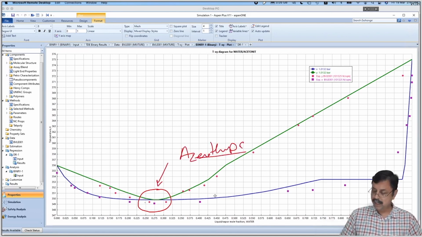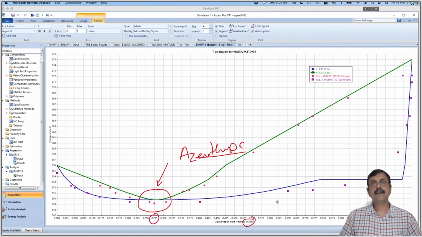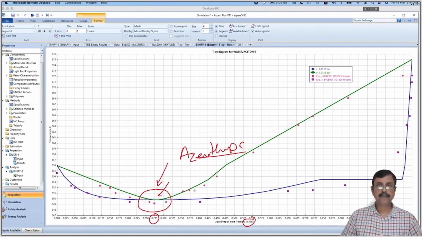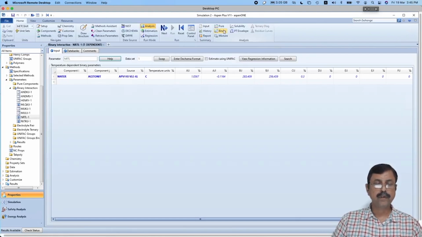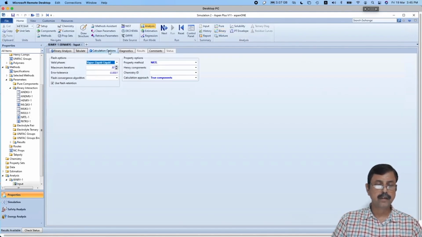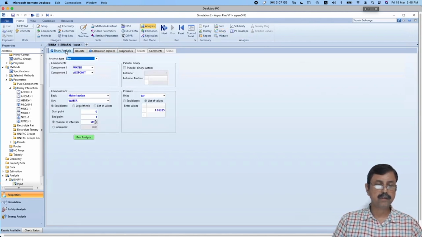So if my system has 27.5% of water and the rest is acetonitrile, then we will not be able to separate them through distillation, because that combination forms an azeotrope. Now we have to check by changing the pressure of the system whether it helps. So for that we will use the NRTL method over here.